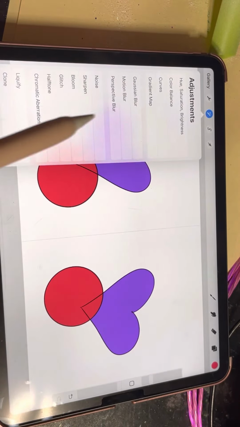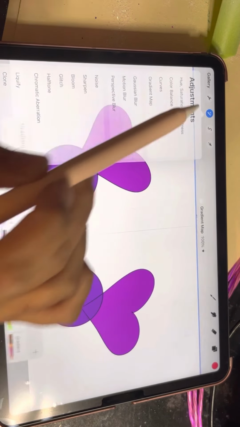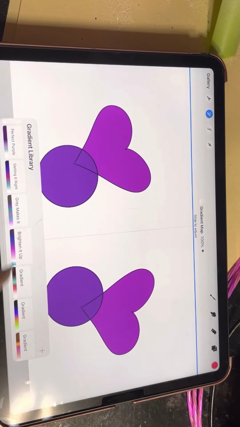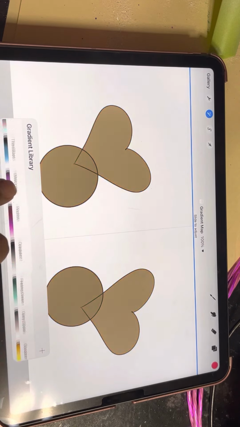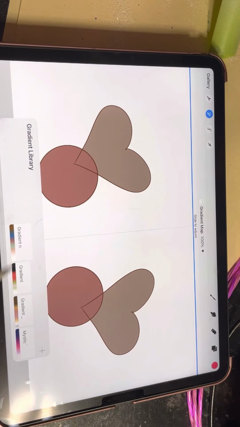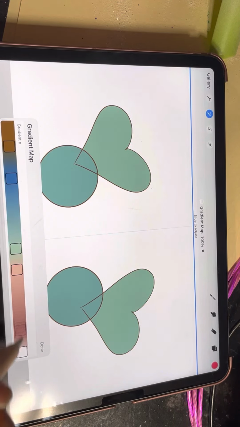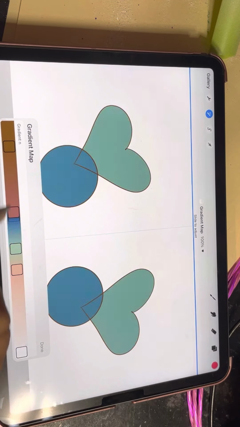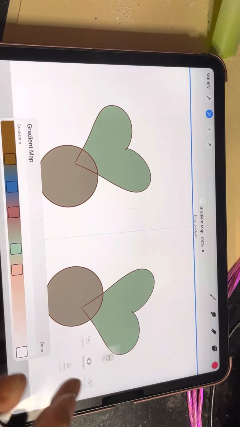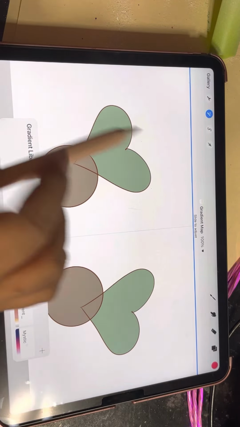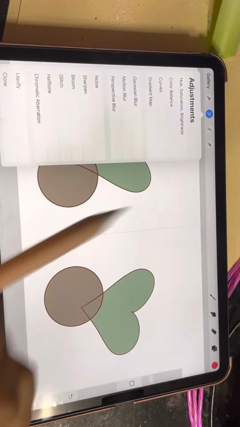Also, something I use constantly in this is the gradient map. So here are all of my gradients that I have saved, that I have made. You can just change these over and it will change the color of what you are working on. You just move them around and it will change the colors of your project. So we're just going to hit done. That I use all the time.